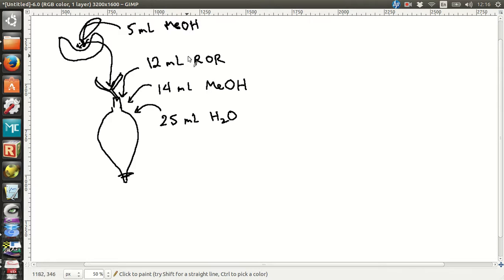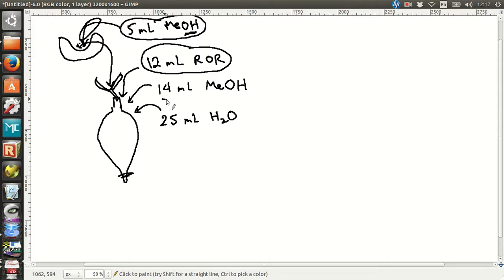The organic stuff was supposed to be captured by ROR. It was supposed to first get captured by methanol, but see, methanol is polar because of this OH group. So methanol can dissolve the polar organic material, and we don't want the polar organic material. We only want the nonpolar pigments. So for that reason, we used this petroleum ether, ROR. This is a nonpolar solvent, the organic solvent, which is mostly nonpolar.